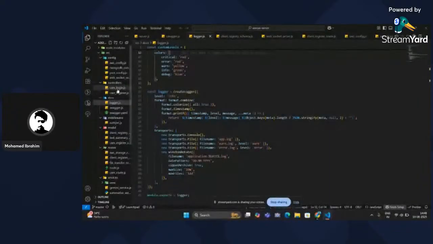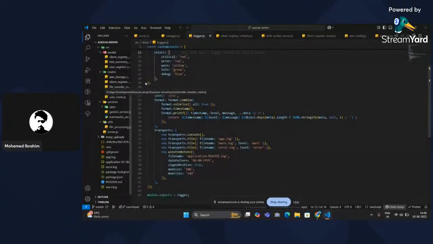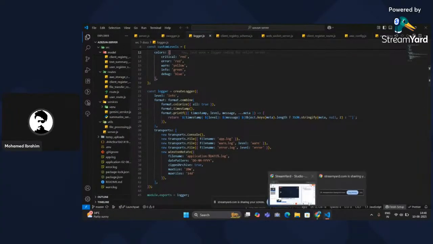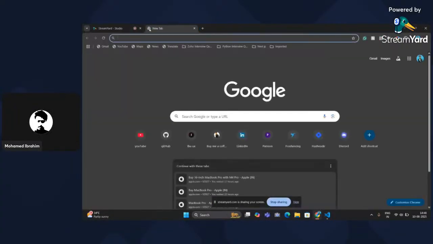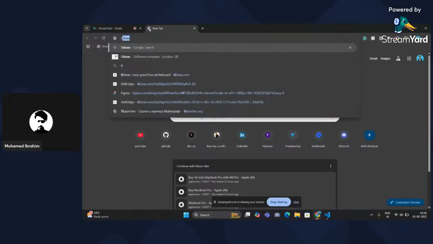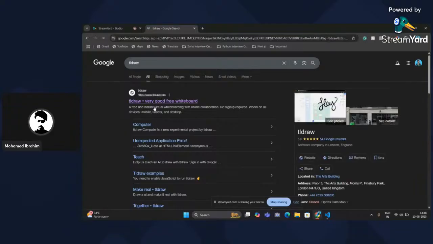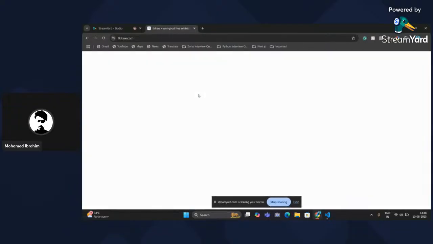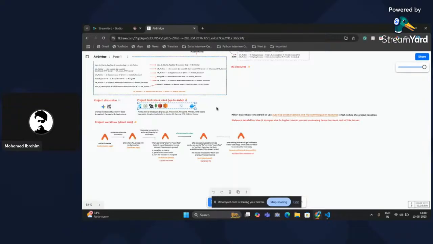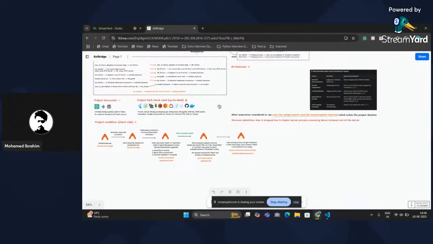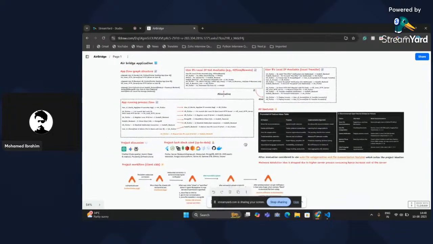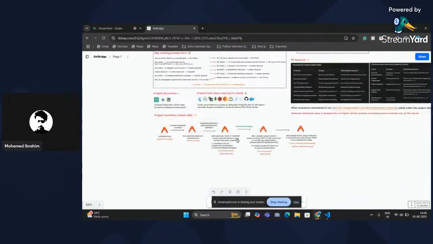Okay, this is the backend code. Here we have used Node.js as a backend and Express to create APIs, application programming interface for that. Let me show once again the infrastructure, and also we can see the flow diagram and what backends we are going to use and what technology we have included over here. So you people will have a better glance at this. Okay, good. So this is the thing we have.